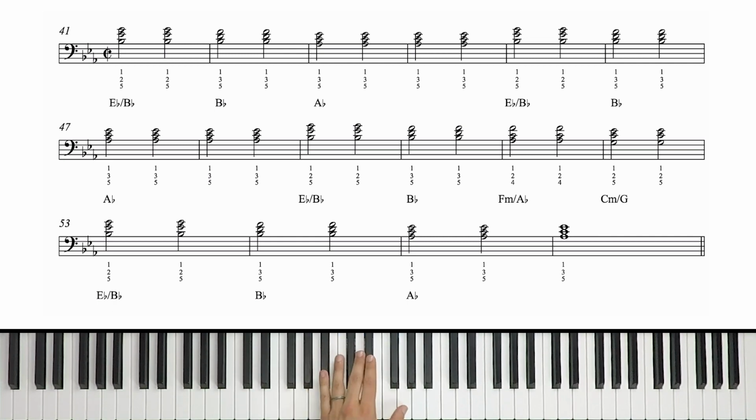Next section starts the same, B flat, but then here we have a new chord, F minor over A flat. That's what that looks like, and we can do that with 1, 2, 4 fingers, because in the next measure we're playing a C minor over G, and now we're ready for that chord because of the hand position that we used for the last chord. All right, final line down, back to E flat over B flat, B flat, and A flat again. Okay, that's the idea.